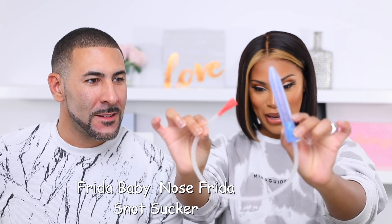Our favorite product that we love is the Nose Frida Baby. A lot of times baby Margo, or your babies, have a hard time breathing at night or throughout the day — they get stuffed up and they can't really blow their noses. Basically, you stick this in the baby's nose and then you put this in your mouth and you suck the boogers out when they can't breathe very well. You're not going to get any boogers in your mouth at all because there's a little filter that stops the booger from going into your mouth.